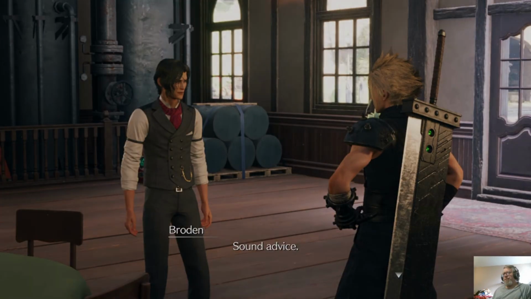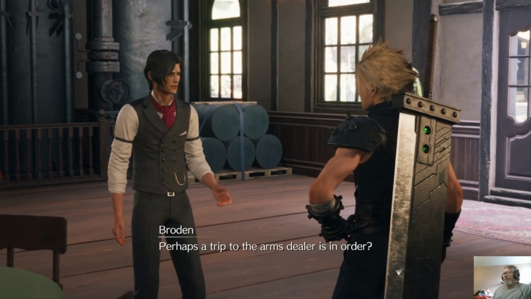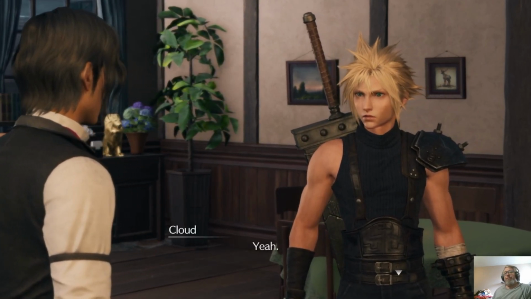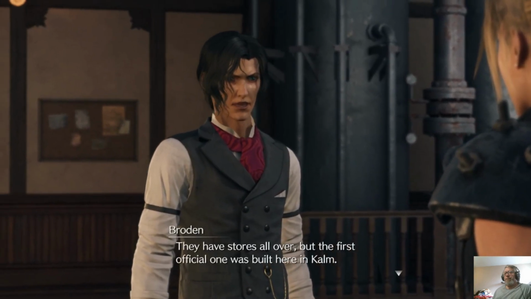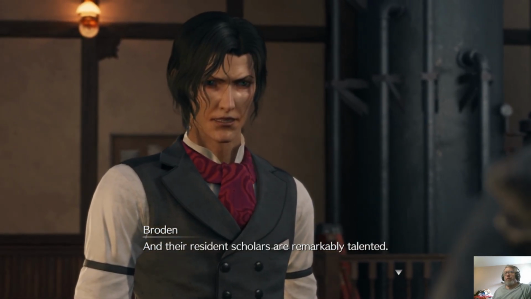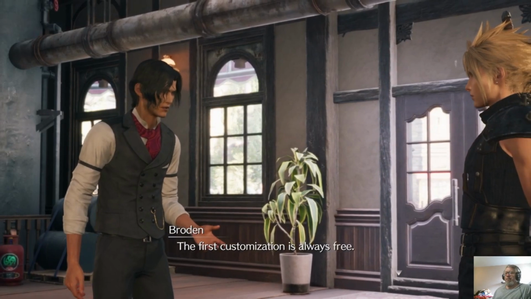Sound advice. Alright, adjust your party's gear by accessing materia and equipment from the main menu. Perhaps a trip to the arms dealer is in order? Good idea. By the way, Cloud, do you have any folios on you? Yeah. In that case, you might also want to pay a visit to Magnata Books. They have stores all over, but the first official one was built here in Kalm. And their resident scholars are remarkably talented. What's a folio? If you want to unlock the true potential of your folios, you should go see them. The first customization is always free.